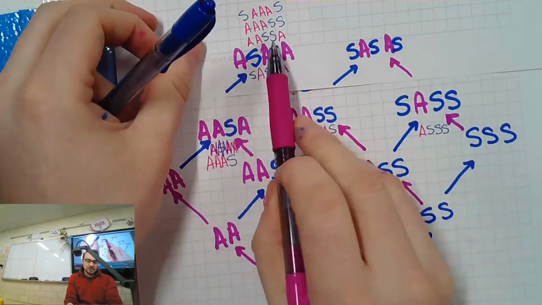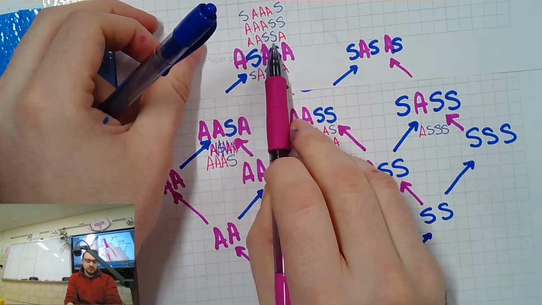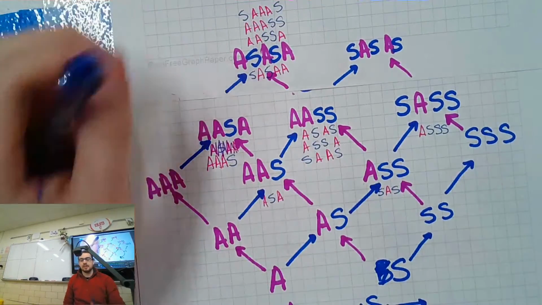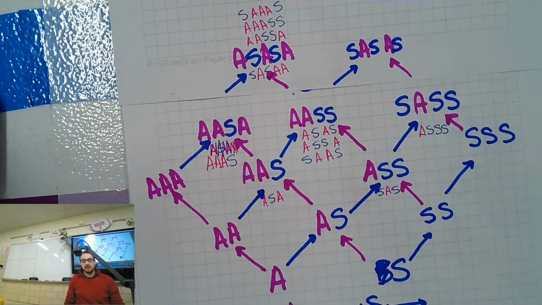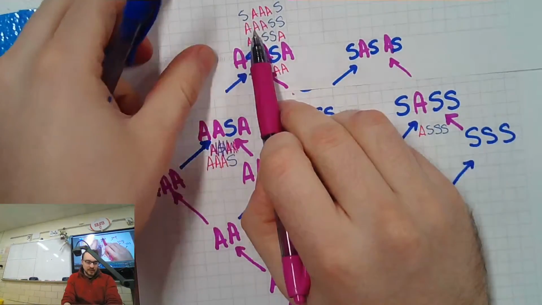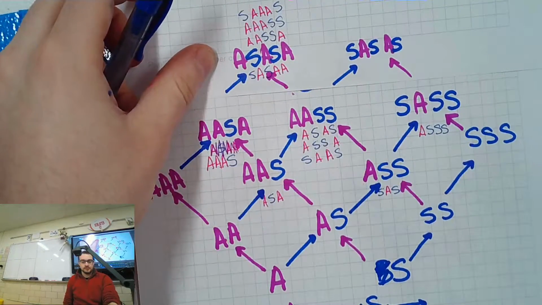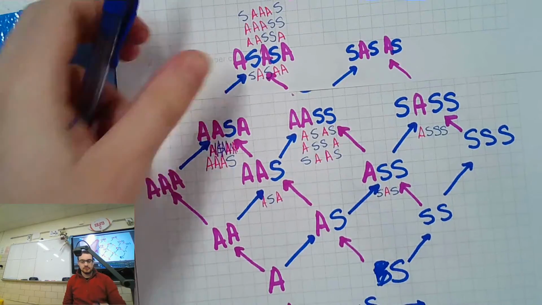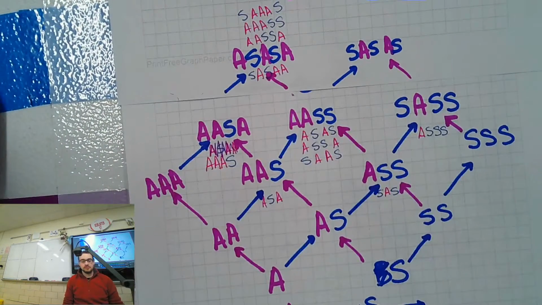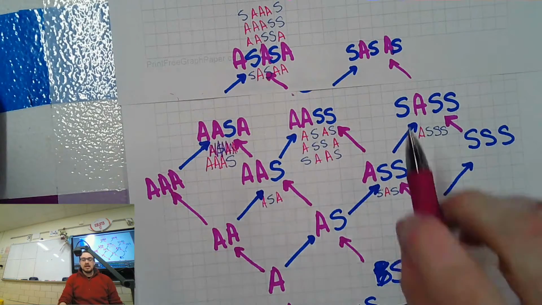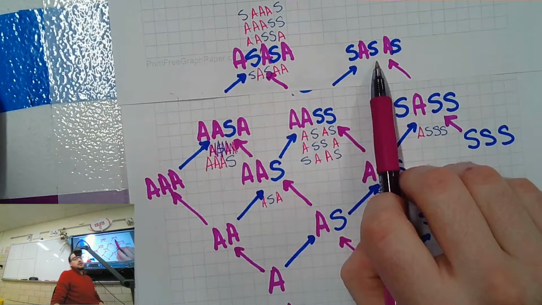We've got 2 S's in the middle. We could have 2 S's over here, but it just flopped, right? Reverse. So that's counted. We have 3 A's on the left, we've got 3 A's in the middle, 3 A's on the right would just be this backwards. Any others? I think that's it. How many would you expect over here then?